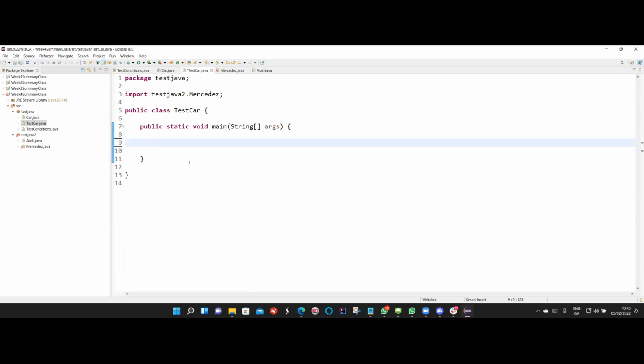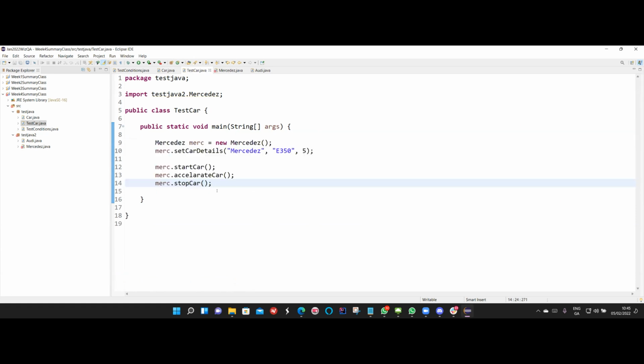Yeah, but then you have extended the car class, right? No. Wait a minute. So I showed you this, and before that, before deleting this part, I showed you this one as well. I said car Mercedes equals new car. I showed you that as well. Yeah. But then you know what will happen with this, right?